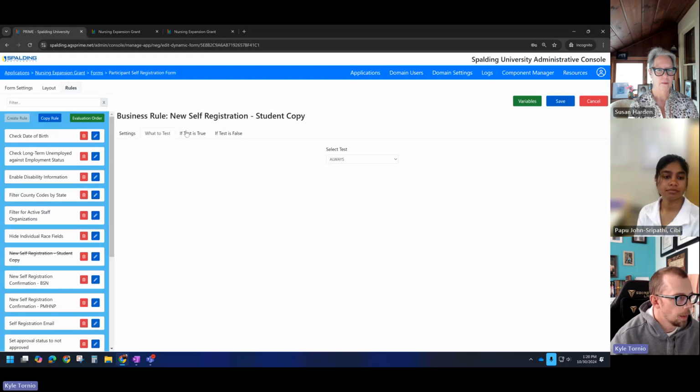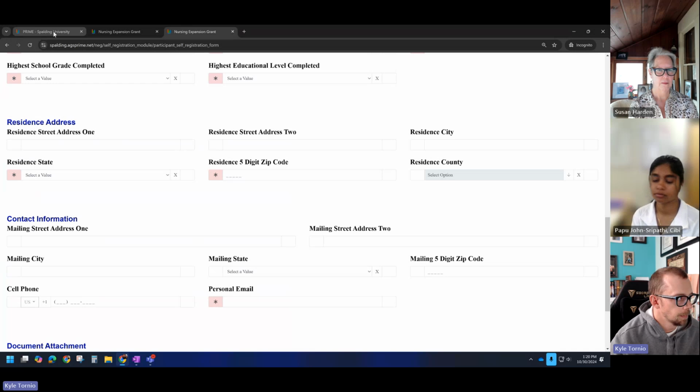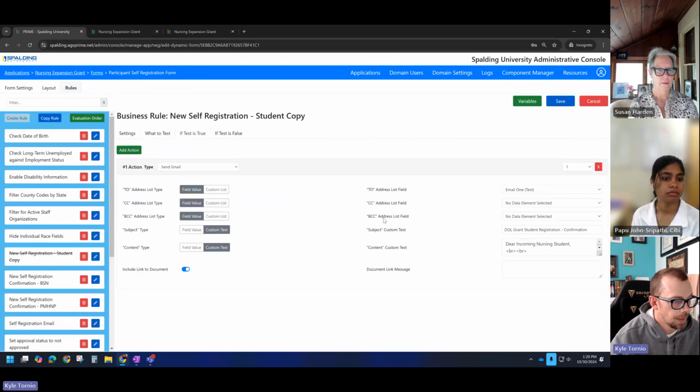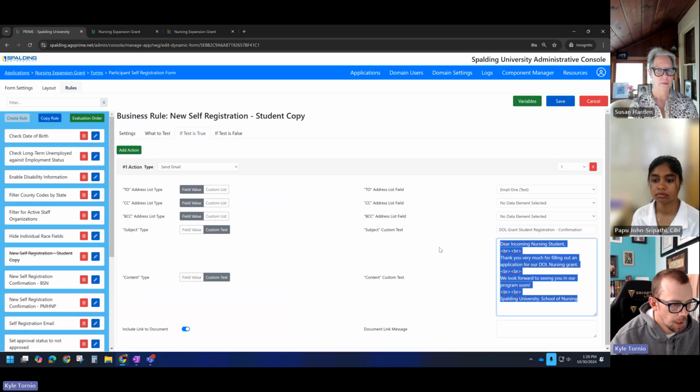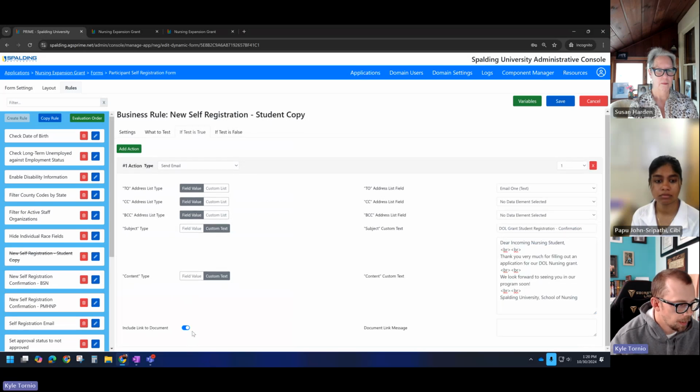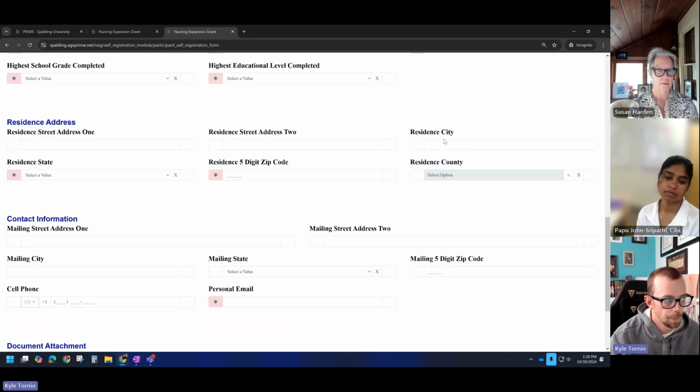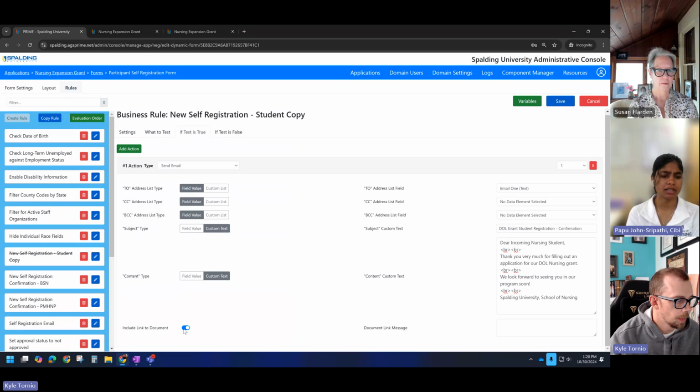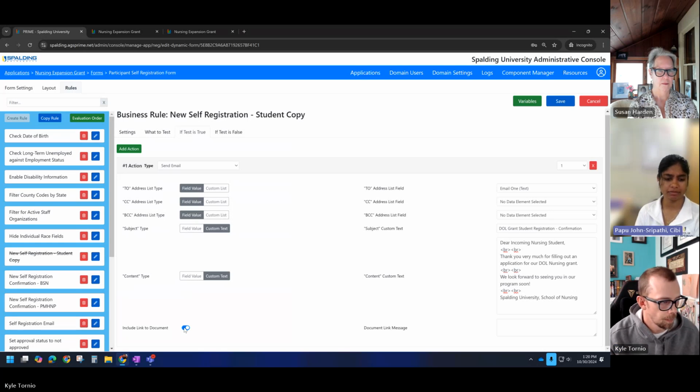So what's going to happen though is it's not actually going to send them a copy of this form. It's actually just going to send them, so you have the to address, so it's going to send it to them. The subject is going to be this. The content is going to be this. But we can't actually link to this document. So they're not going to get any information about what they submitted. They'll get a confirmation in their email saying, hey, you submitted it, but it's not going to include the contents of this page. I got you. That's fine as long as the email is set up and whatnot.